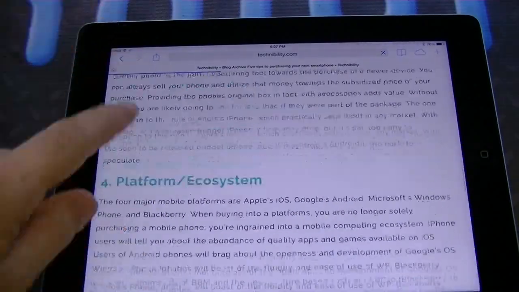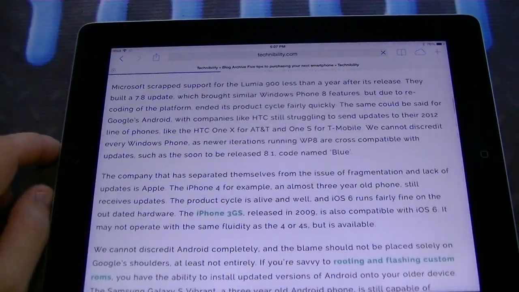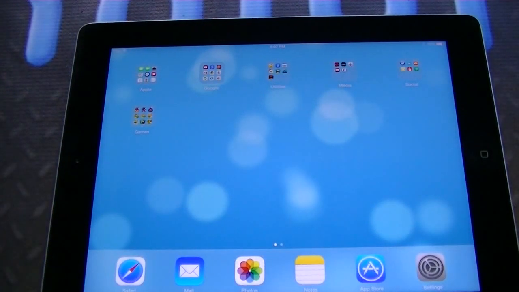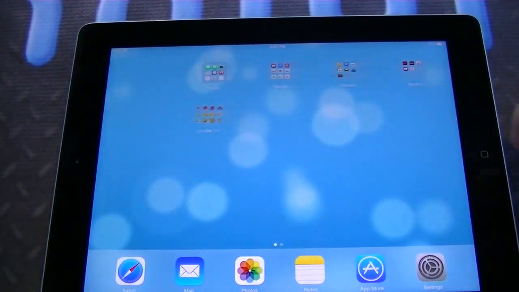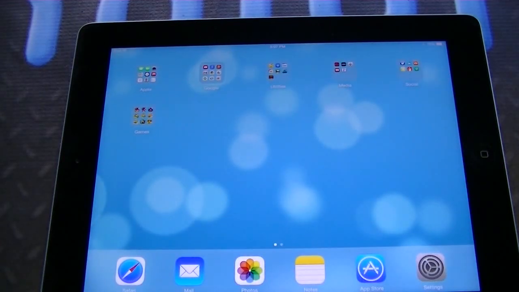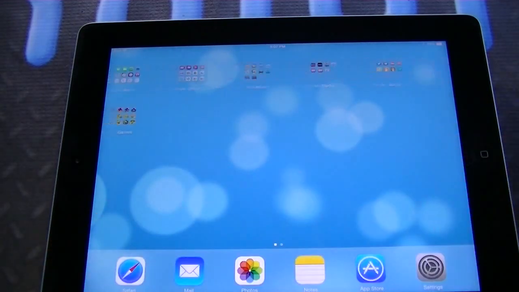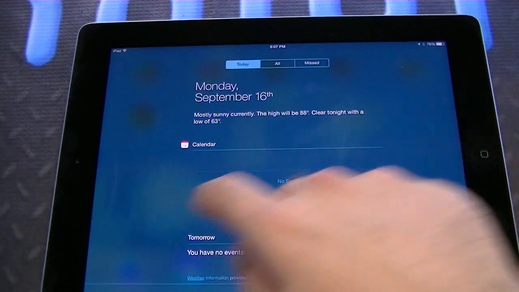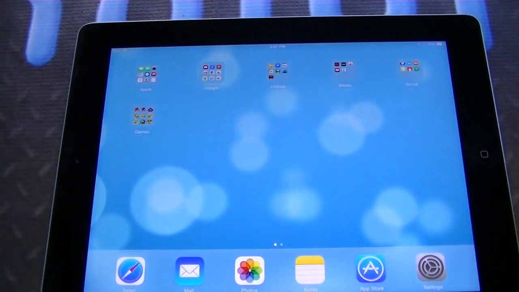You could scroll, of course. There's no checkerboarding. And I can just exit out quick and easy. Now in terms of overall speed, it's fast, it's fluid. They've definitely upgraded in that regard. It just feels more consistent, more fluid, more fast when you pan through screens or when you're bringing down the notification center, when you're gesturing through certain tasks.